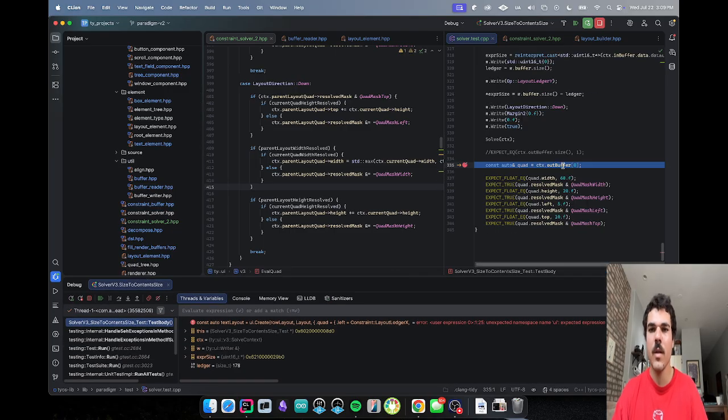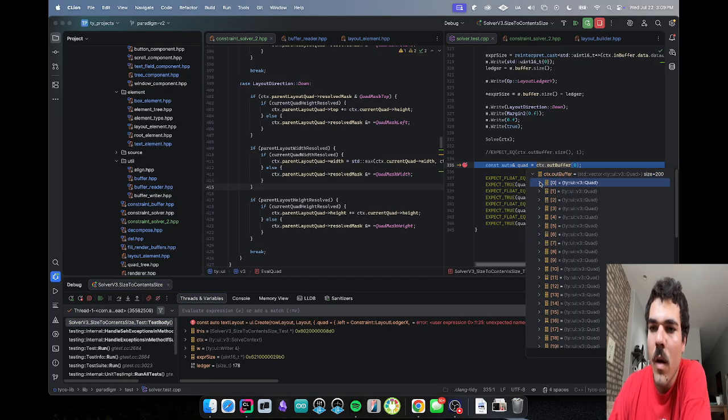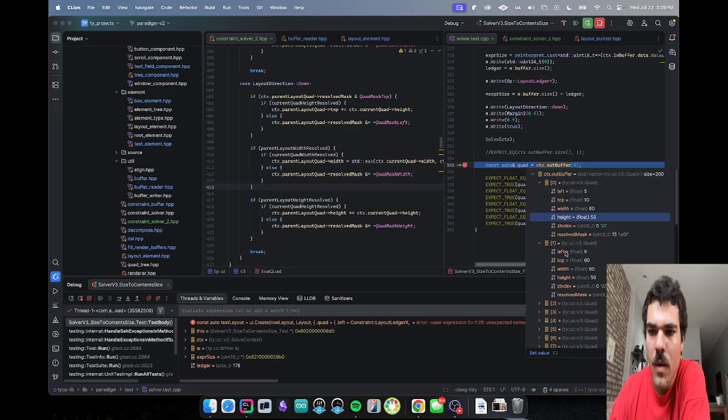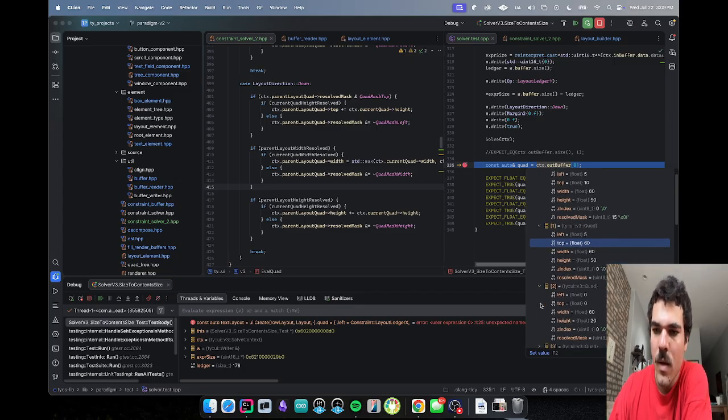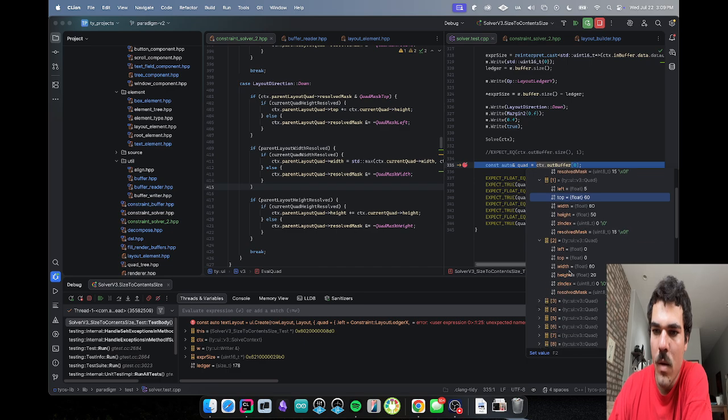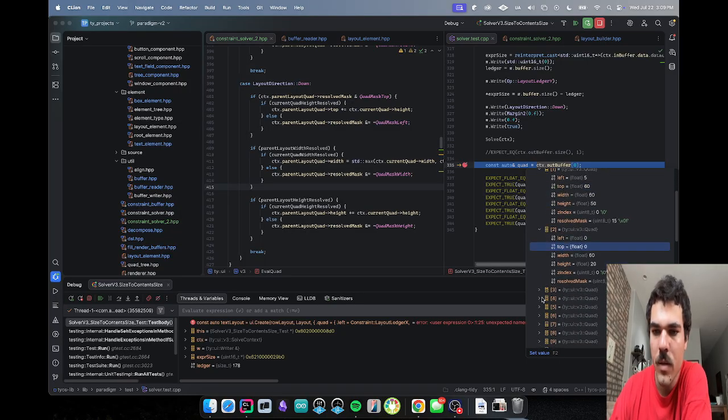Okay, it didn't crash. All right, so our first thing should be at 10, 50, 60, right, because we're going down. 60 because we're 10 from the top plus 50, so our ledger should be down at 60. Now, that's our layout. This is our first thing, so our left and our top are incorrect.